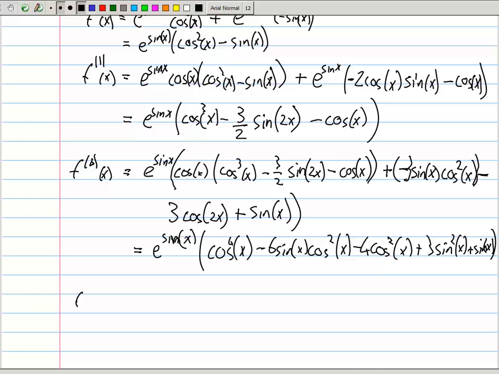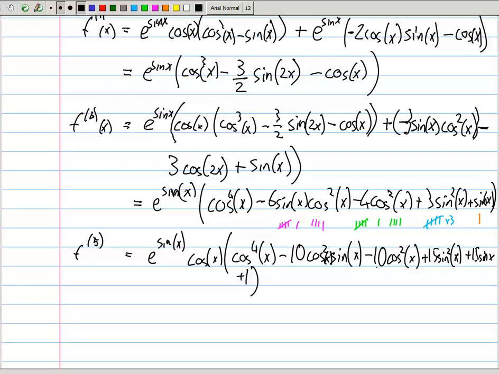Once again, we can now do our final term, f to the 5 is equal to... Now I'm wanting to try keep a term outside wherever possible, because now we're looking to try factorize it. And here we go. I've done some simplification as I was going along, just to make life a little bit easier to understand. The most important thing that we can see over here is we have outside the bracket e to the sine x and cos x.